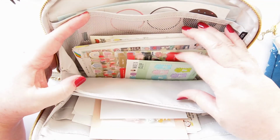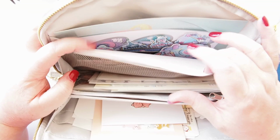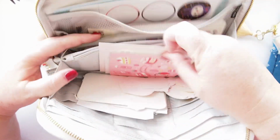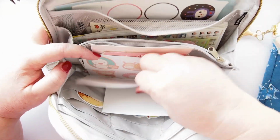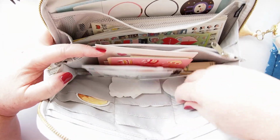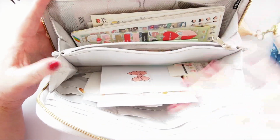I use this just to store all of my clear stickers, all of my cute fun stickers. We've got overlays here, I've got washi, I've got sticker flakes here, all of my Lovely Mind stuff. I've got, oh my goodness, that's where my Coffee Monsters Co pocket got to. I've got, you know, these pockets, seals, all sorts of die cuts, so much stuff in here that I just can use for deco in, and it's kind of planner deco, I feel.